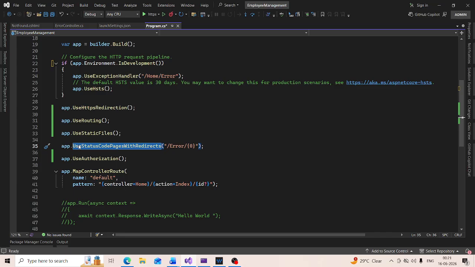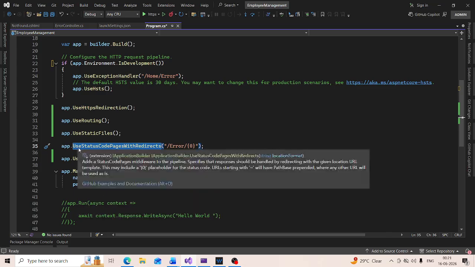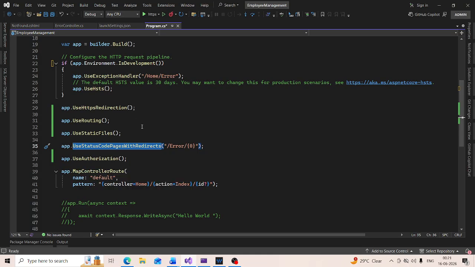The error controller handles /error/404 and returns the NotFound.cshtml view.